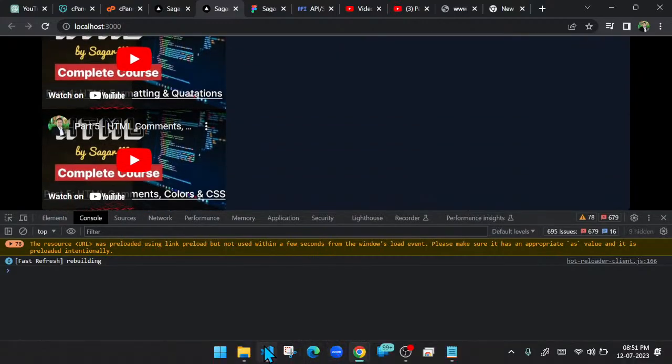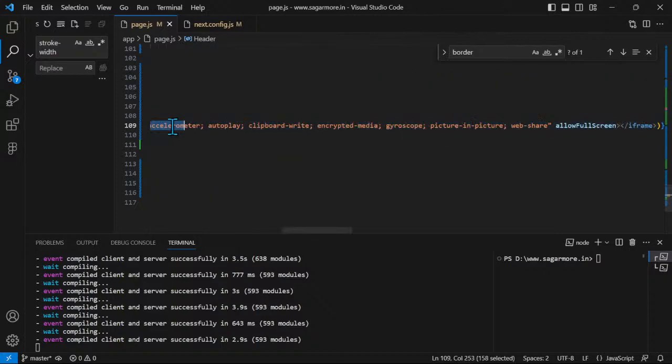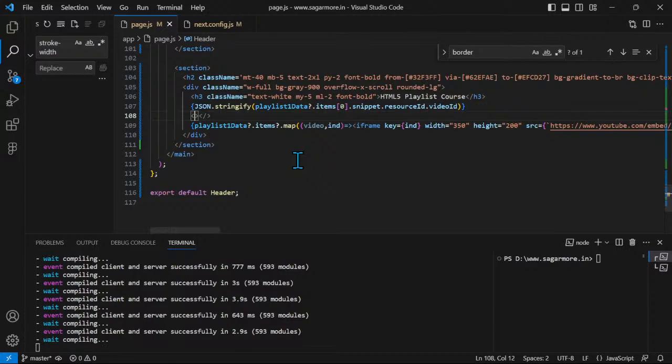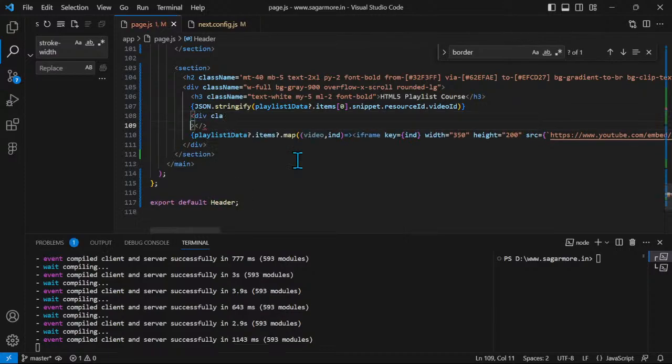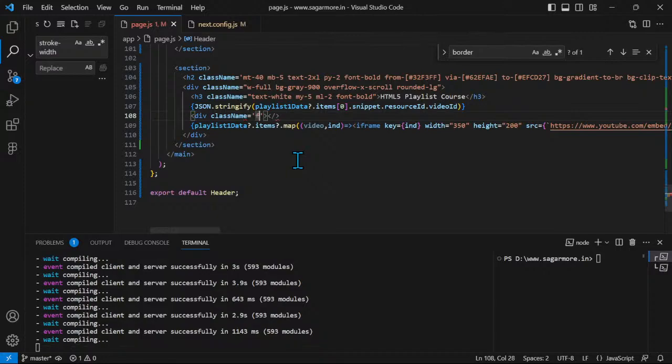Okay, so for each iframe, it should be inline. In order to make it inline, I will write a div here with class flex.